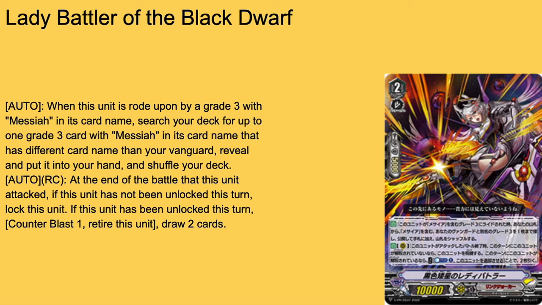Hands down, this is the best grade 2 Messiah is gonna get, and, wait, I have bias towards that statement, because I really like that Lady Fencer card that's like, when it swings, it's +5 and unlock it, because I love using that card. I'm willing to give up that bias because this thing's good.